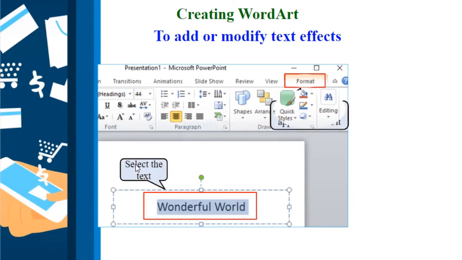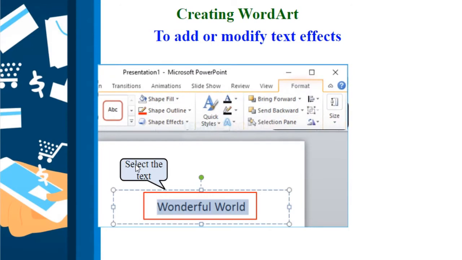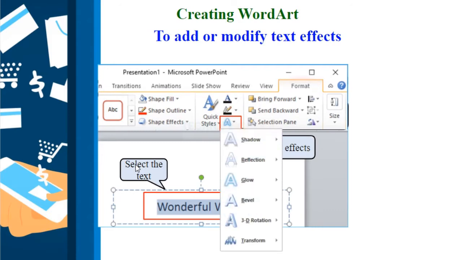The Format tab will appear. Click the Format tab, then click the Text Effects command in the WordArt Styles group. A drop-down menu will appear showing the different effect categories.